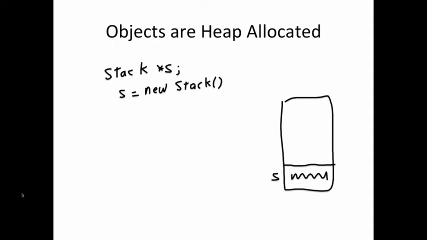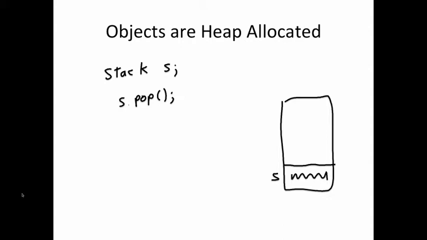Okay? So you need to get used to the fact that all objects in Java are heap allocated, and that was for security reasons so that you could never have access to Java pointers. You also have to be careful because of this fact. So first of all, when you access the methods or fields of a stack, you always use dot. So for example, s.pop might pop an element off of the stack.